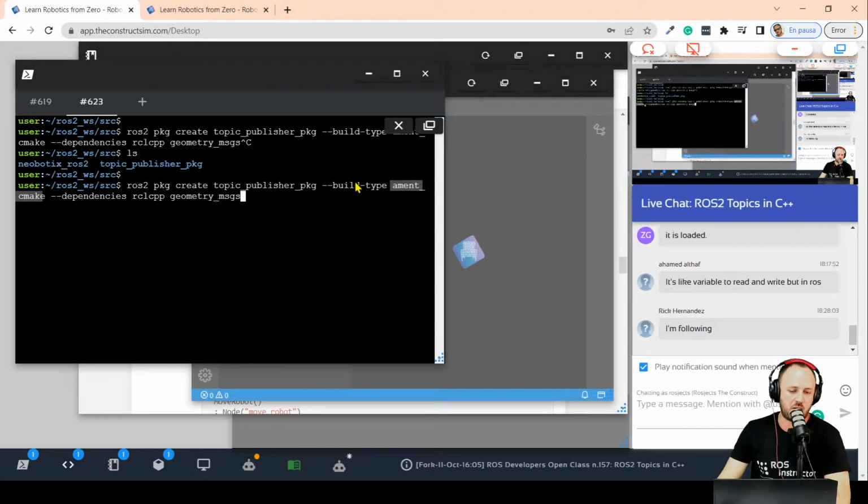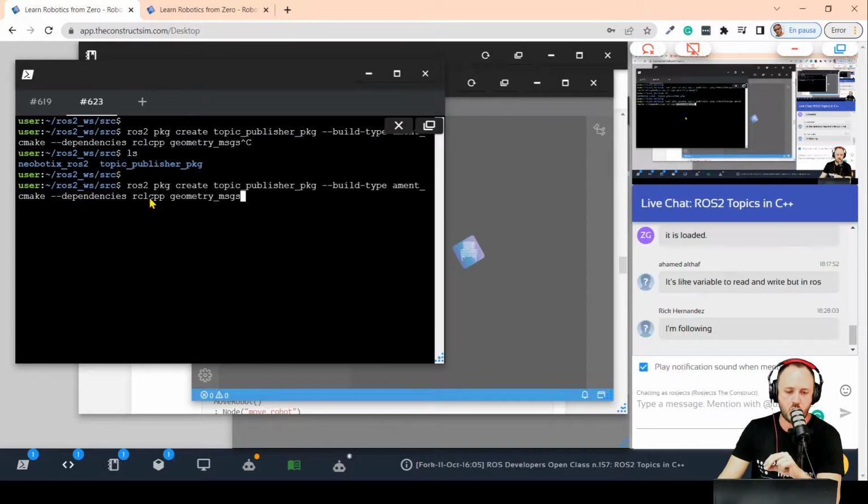If I wanted to create a Python package, instead of ament CMake, I would specify ament Python, for instance. So this indicates that I am creating a CMake package. And finally at the end, I specify the dependencies of my package, which in this case are two, rclcpp and geometry messages.